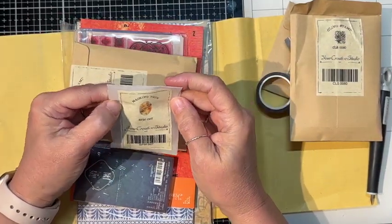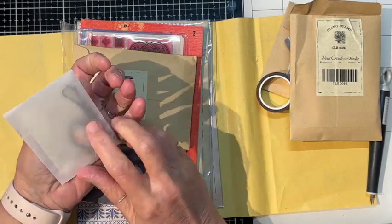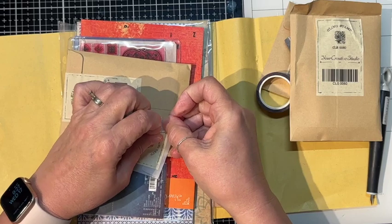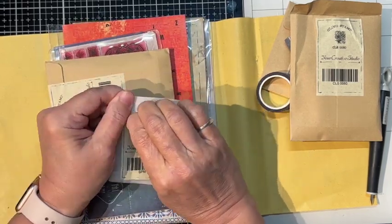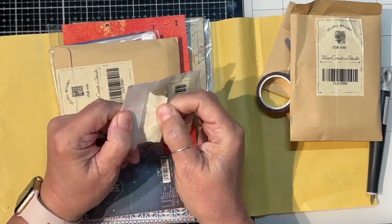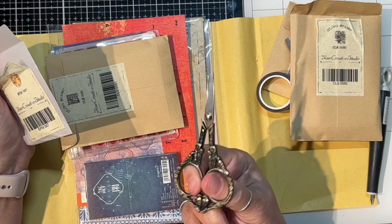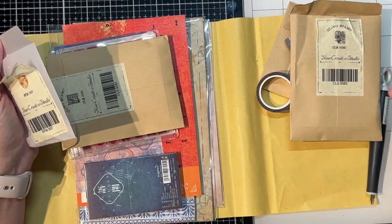What is this? It says masking tape but it is not masking tape because it is hard, and it's in a little glassine envelope. A lot of times in these kits you'll get neat little add-on things. One kit I got these really pretty scissors — I wouldn't use them but they're pretty.